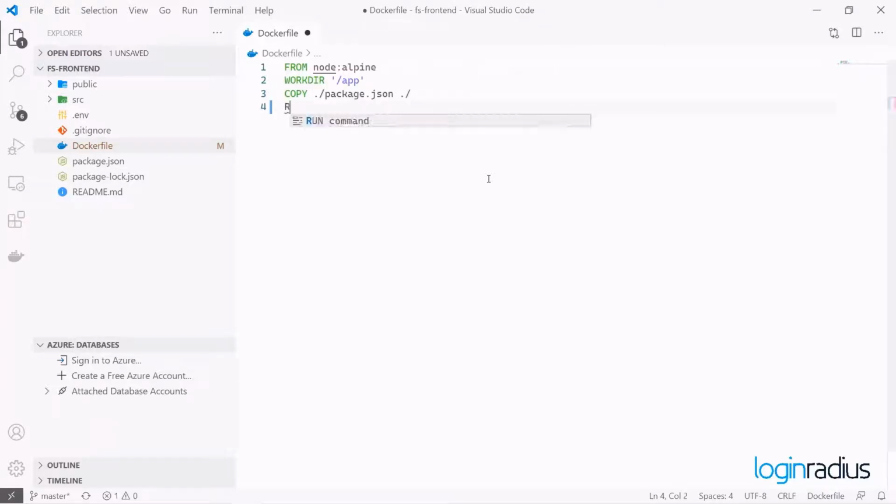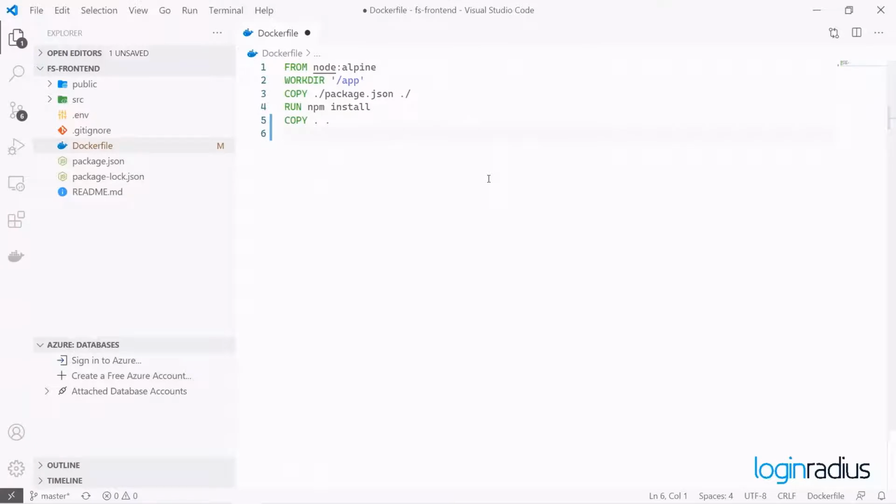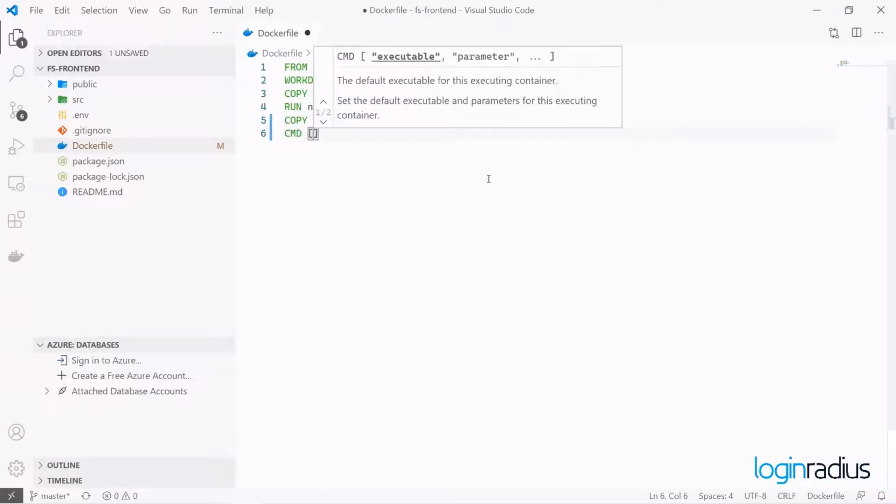So we are doing the same repetitive stuff, same thing, and even the same cmd.